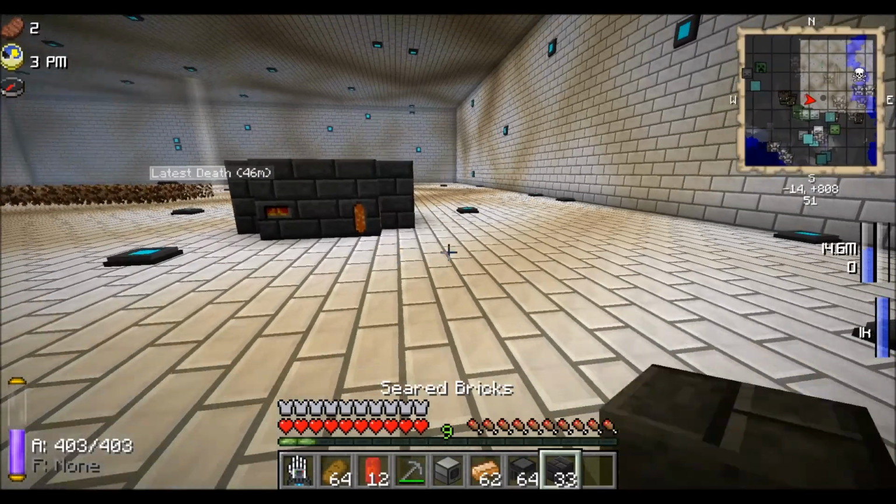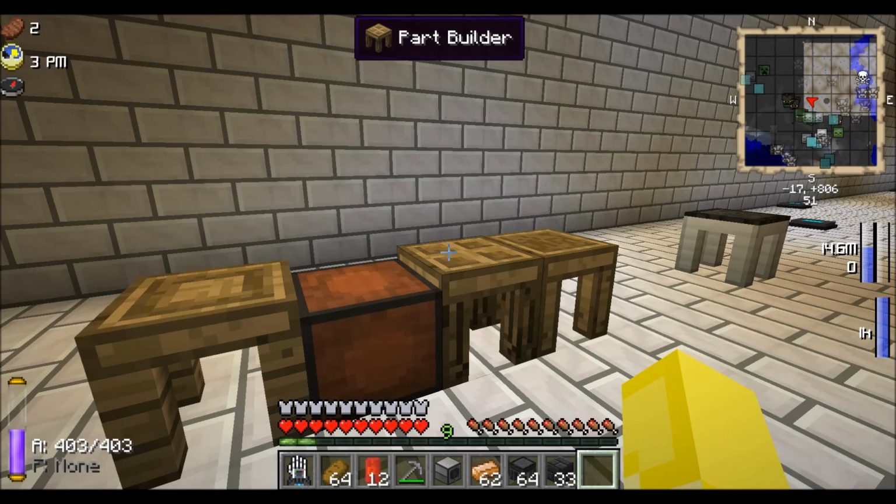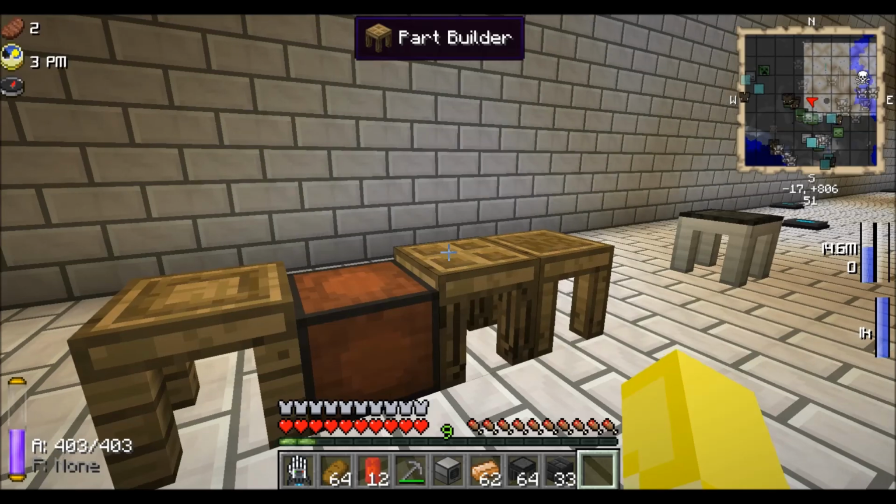But yeah. So now you're wondering, I want to get an iron pickaxe. Is it the same process? Unfortunately not. It used to be, but now it's not. Now, in order to get iron pickaxes, you're going to need what's called a smeltery.